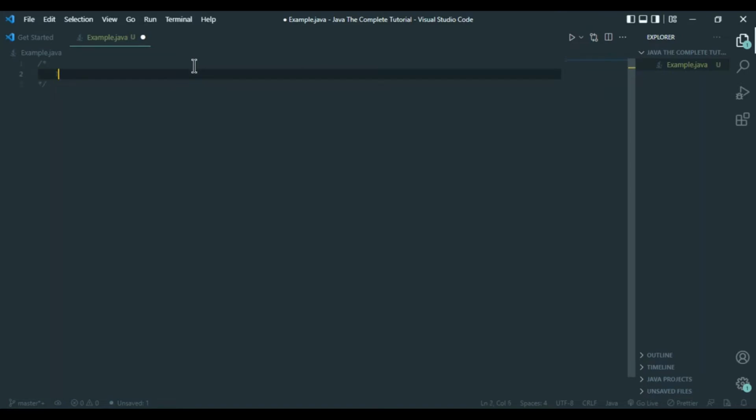The comment will be, this is a Java program, and call this file, in double quotes, example.java.